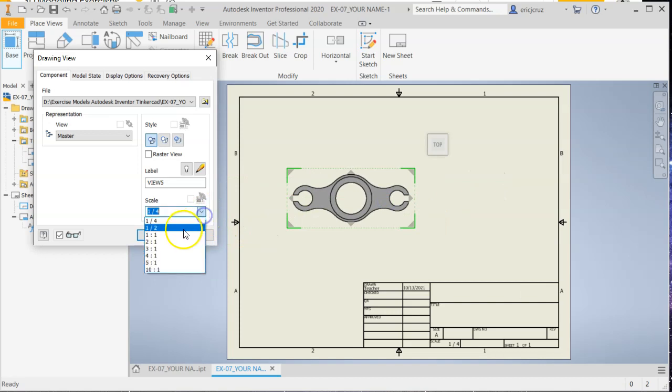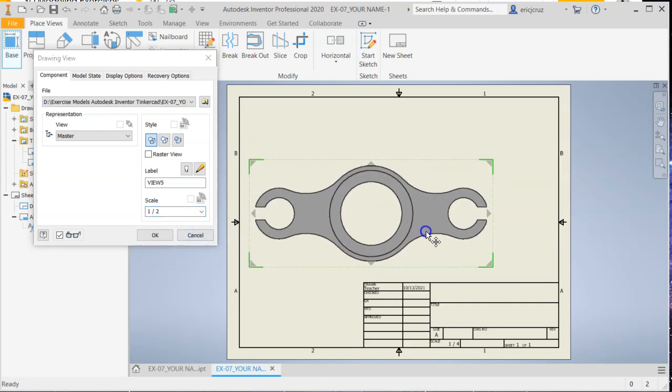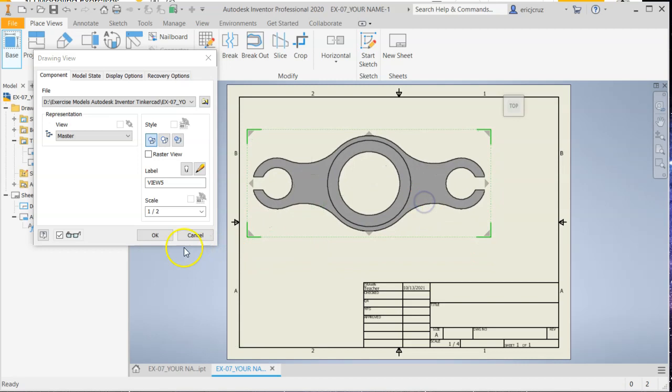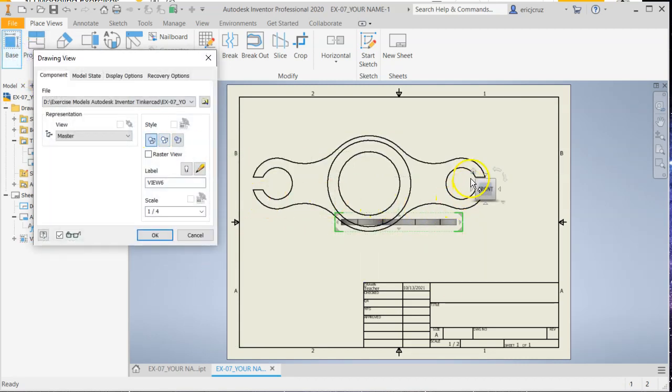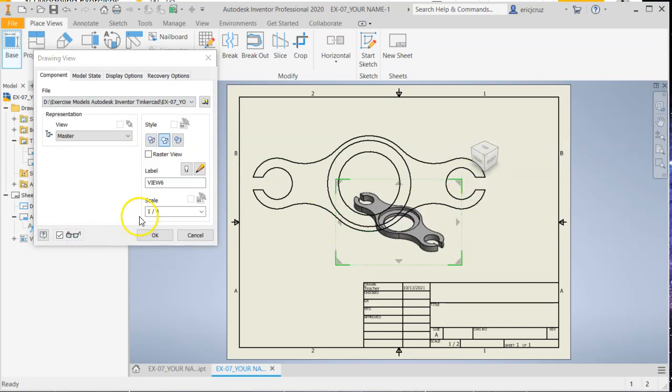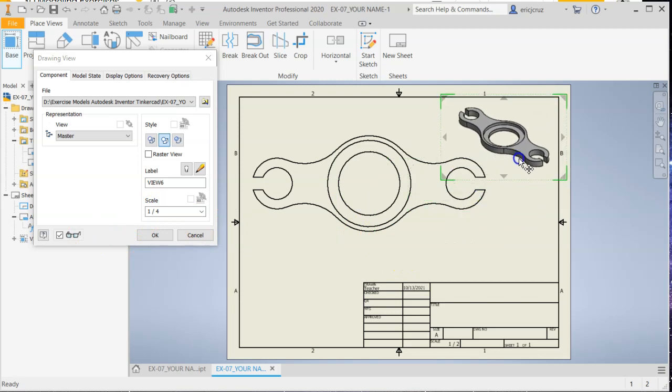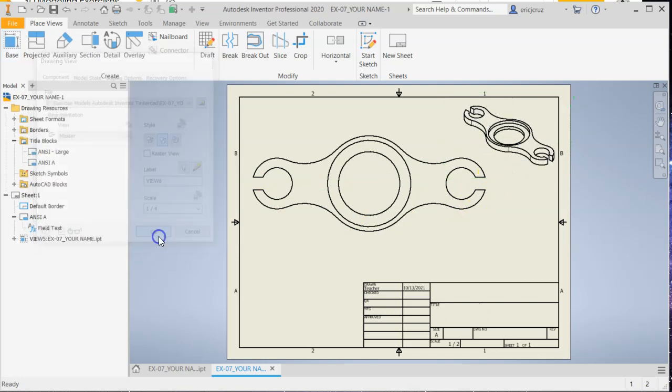I want that to be half scale. And so I want that right there. I'm going to click OK. And then I'm going to click base again. I'm going to change it to the isometric views by clicking on that little home button. This one, leave it on quarter scale so that it can live up here. And as a small tiny image, click OK.